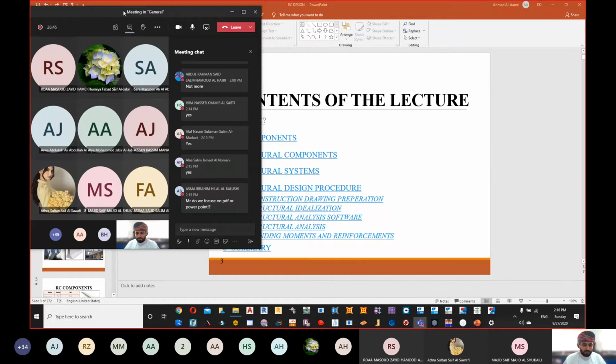The PDF is a reference for you, whether you are a graduate, a student in the college, or a student in the project. That can be considered a reference because it contains a lot of things. It contains how you would do the positioning of the columns, how you would design a beam, column, foundation, how you would design a combined foundation, how you would analyze for wind, how you would analyze for seismic. So a lot of points are mentioned in the handout. If we are able to cover these things in the PowerPoint, it will be very good. If not, then the handout will be a reference.